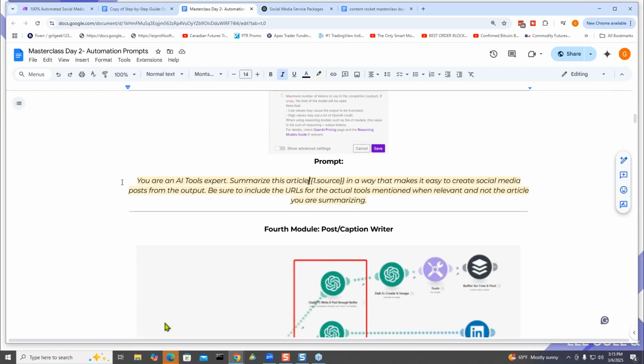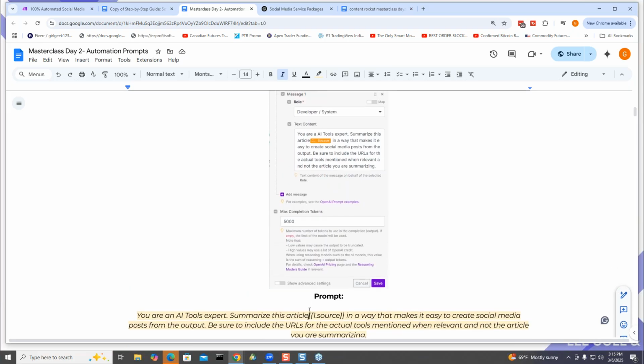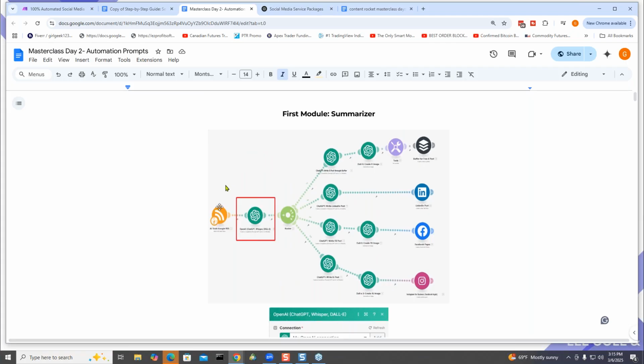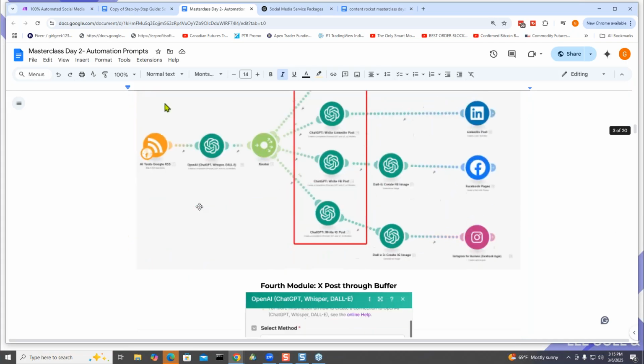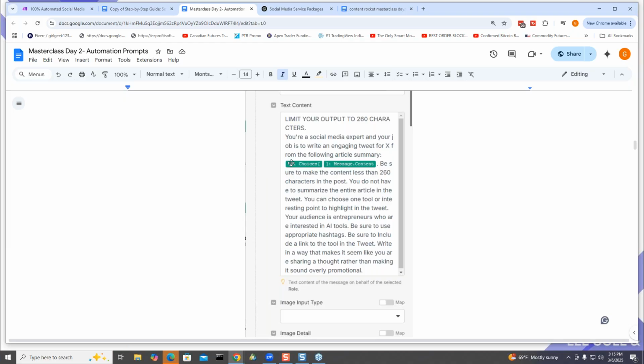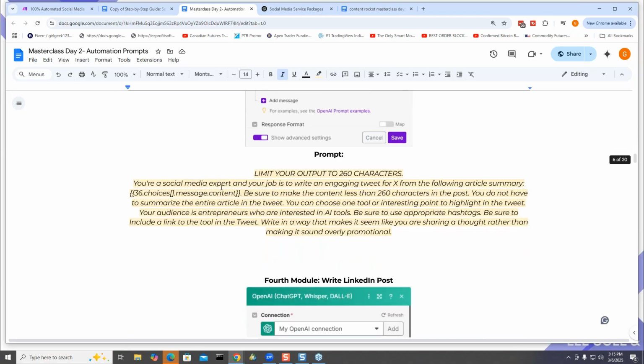Once you copy and paste this in, make.com will recognize this right here and say, oh, okay, it needs to map to this first one. I think all of them have that. You can see right here, it's 36 choices, and then message content, and then it looks like this. Those have to stay, even if you change a lot of the prompt. So make sure to tell ChatGPT to keep the data mappings intact in the prompt when it's redoing the prompt.